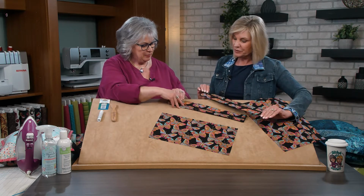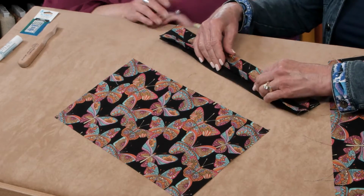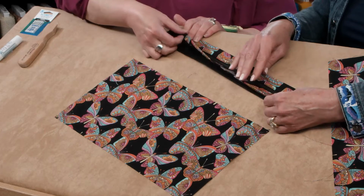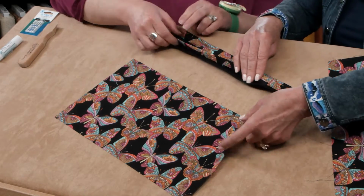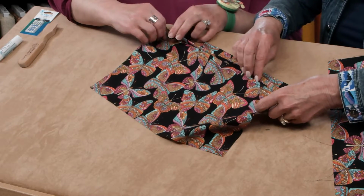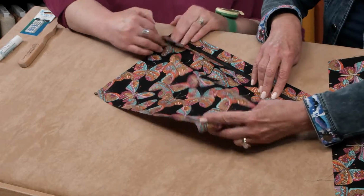Right. So this is what it looks like when we're done preparing Zippity. It's completely covered. Both casings still open up. And it's just pressed under. There's no need to do anything more than press it, because what you're going to do is you're going to slide your project right in here like this. And center it. Center it.